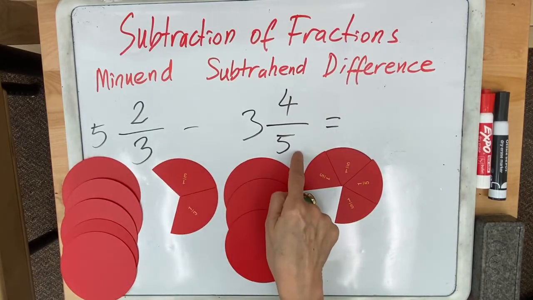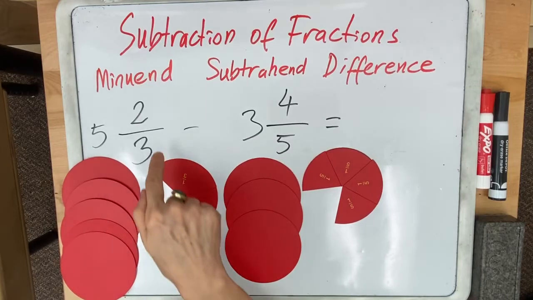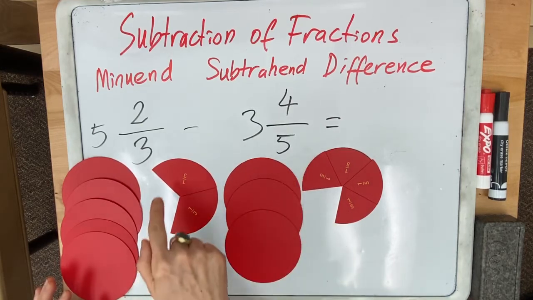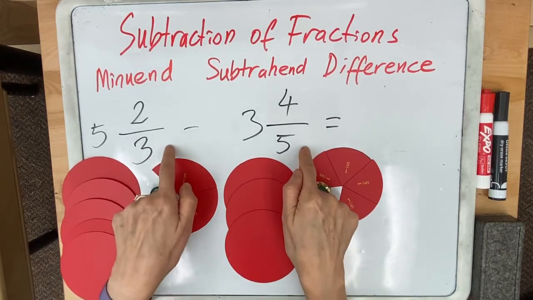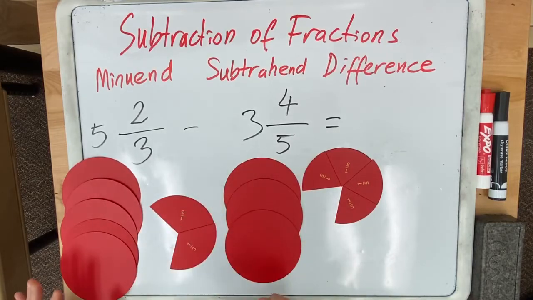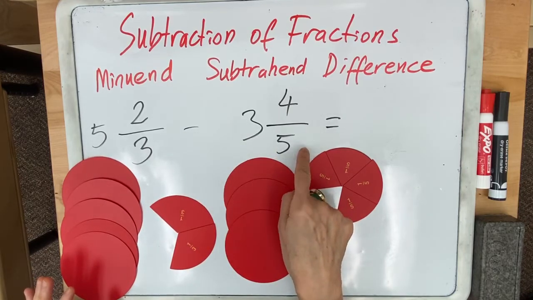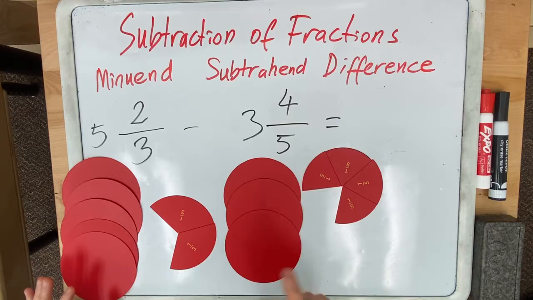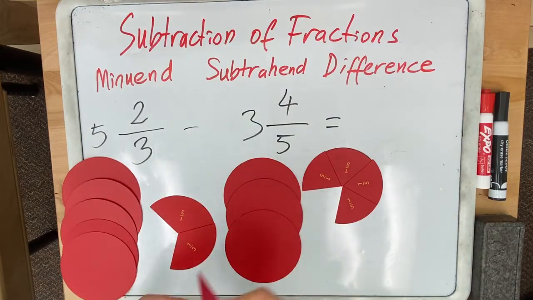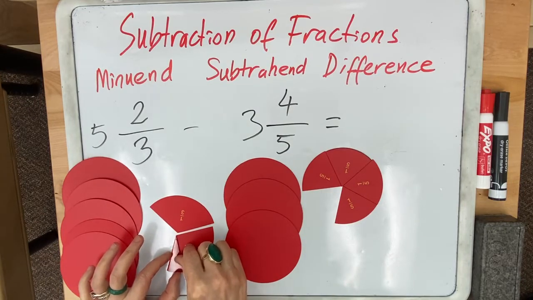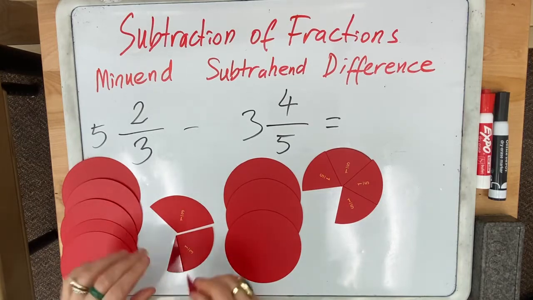But looking at the fractions, I do see that they are from different families again, so I must find a common denominator. In fact, the lowest common denominator for these numbers, so I can subtract them. Let me think. 3 and 5 meet at, I think they meet at 15. Let's test this out. Here is my 1/15 piece. Let me see, it will evenly cover my 1/3.